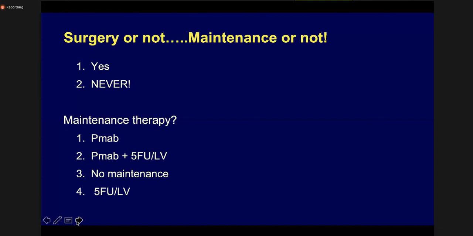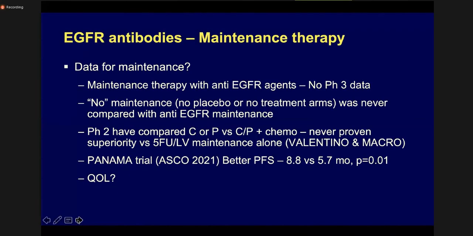So, ideally, I like to continue all 3 drugs, 5-FU, leucovorin and panitumumab. But if toxicity is coming in the way, well, then we can get away without panitumumab. So some maintenance is better than no maintenance. That's what we are saying, if your patient is fit and is able to tolerate something. 5-FU-leucovorin is always on. Great. Prasad, what would you also do? Go with either 5-FU-leucovorin or sometimes switch it over to something easier to handle the complications.